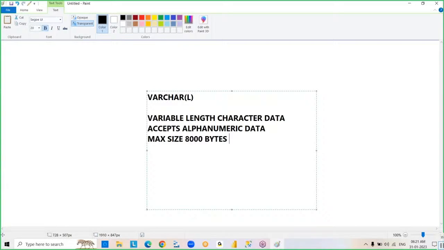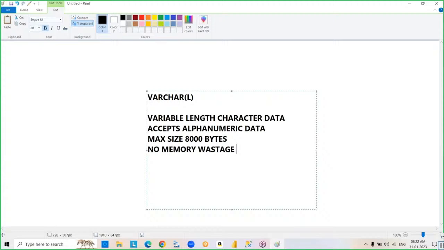In the previous scenario we discussed fixed length character data, and even in that we can store a maximum of 8000 bytes. That is the max limit. The only difference is no memory wastage. In this data type, whatever data you insert, it occupies memory for that only. No wastage.